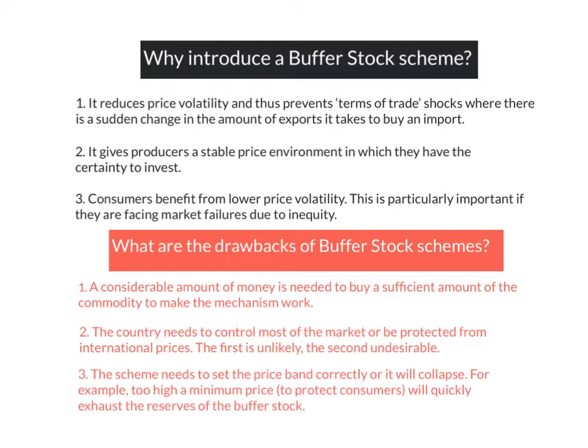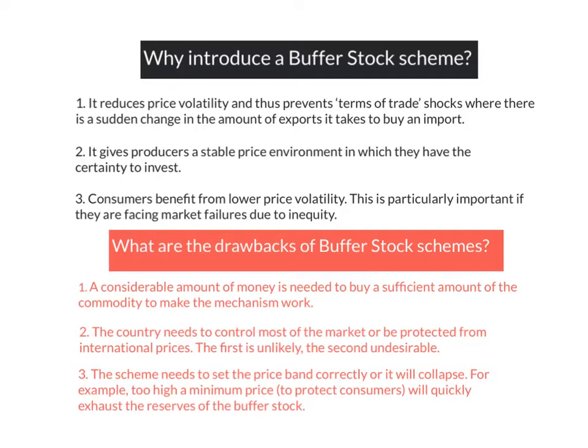The second is quite undesirable, as we could show in a separate video looking at the impact of tariffs and quotas on welfare. The other main problem with buffer stock mechanisms is that the price is set wrong and it prevents the mechanism working effectively. If you set the minimum price too high, producers can often form strong lobby groups that ask for the minimum price to be set too high, and this can be difficult to resist. This makes it extremely expensive to operate the system and requires even higher levels of capital in order to keep it going.